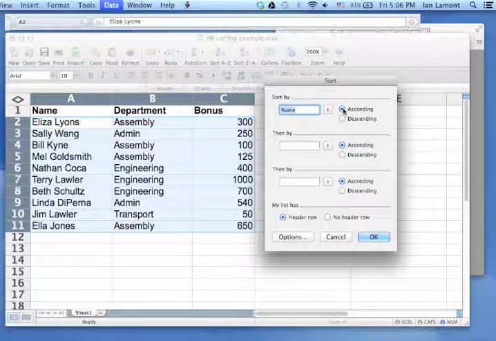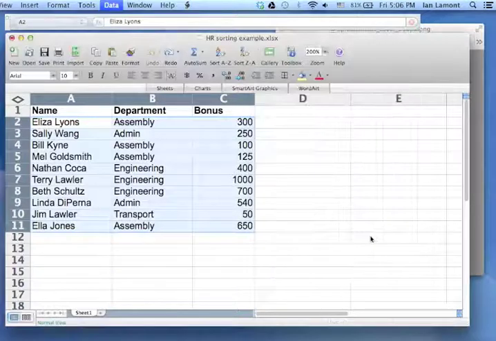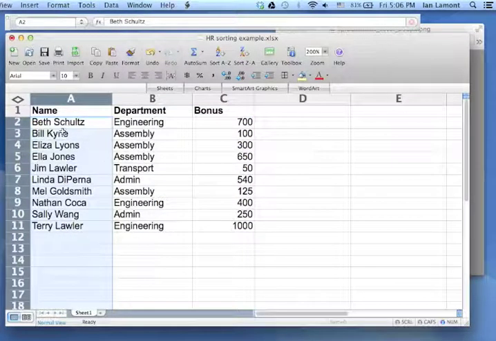It prompts me ascending, which means from A to Z, or descending, which means from Z to A. Most people alphabetize A to Z. So that's what I'm going to do. Leave these blank. Make sure that you check off header row if it's not already selected. That means it won't also sort name along with the names here. So let's do it. So what happened is it sorted it alphabetically, and then the departments and the bonuses all match up. And as I said before, when I made the mistake, it listed Beth's bonus as $300. It's actually $700. So that's pretty good.